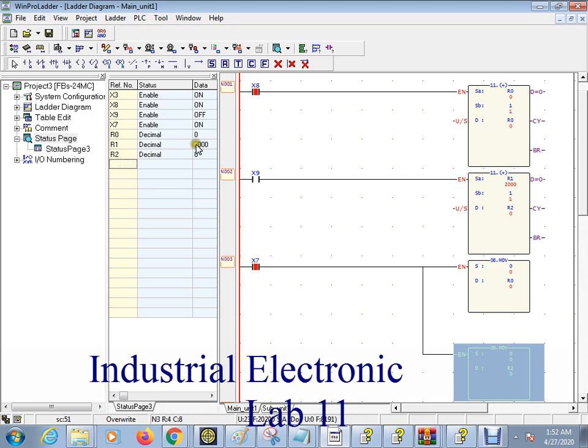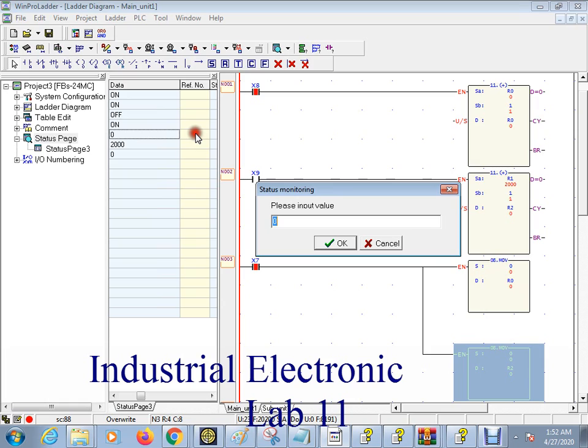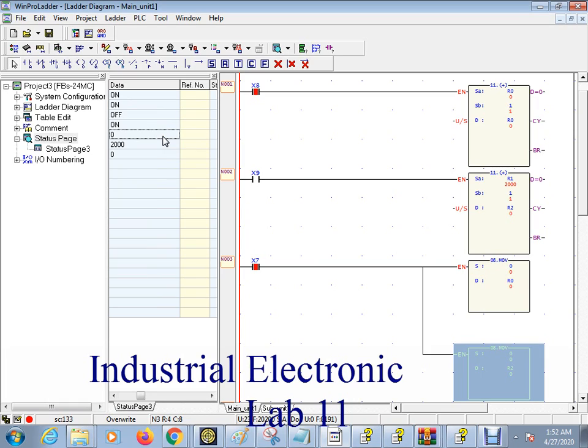The value of R2 is now 0. Okay, we have to put this R1 value 300, and okay, we have to stop it.